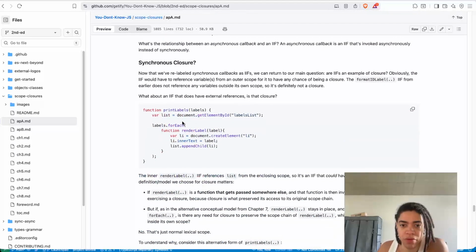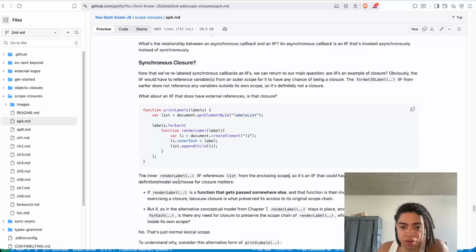But if for some reason you now have this functionality and it is referencing the list, all right? The inner renderLabel IIF references list from the enclosing scope. Exactly. So it is an IIF, an inter-invoked function, that could have closure.